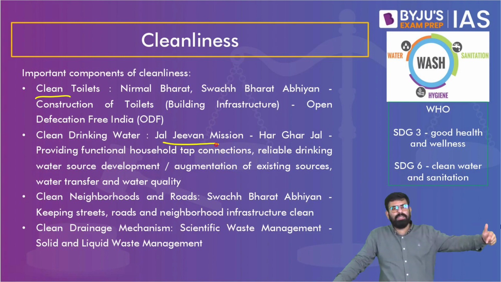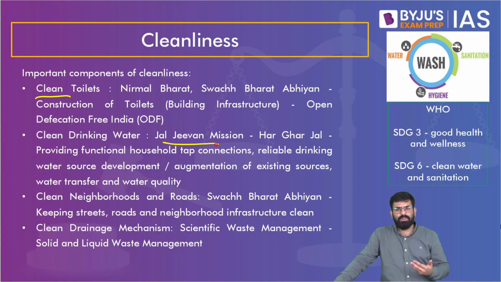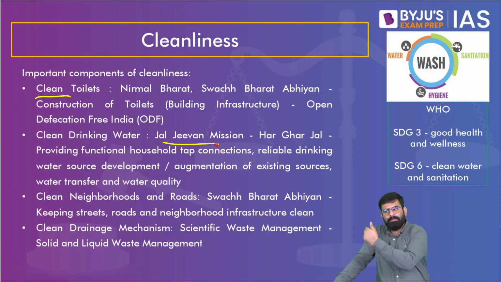Because the last chapter of poverty was related to hunger. Now this hunger is related to health. Health is also related to education. Education is also related to poverty. Everything is interrelated. So if you remember, in women, we were talking about issues related to poverty, right? We were talking about clean cooking fuel. So that clean cooking fuel, or your Ujjwala Yojana, was found mentioned in poverty. It was one of the factors in your multidimensional poverty index.